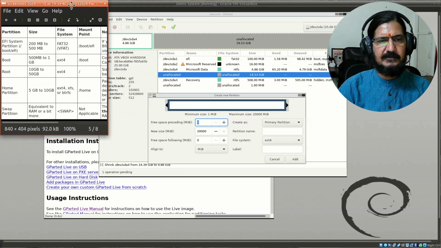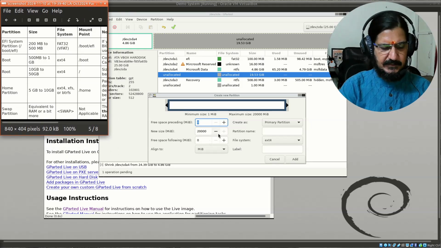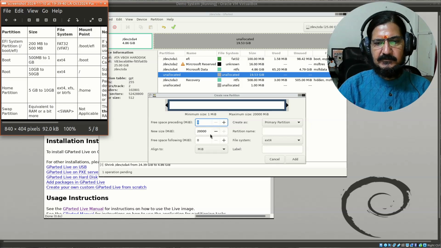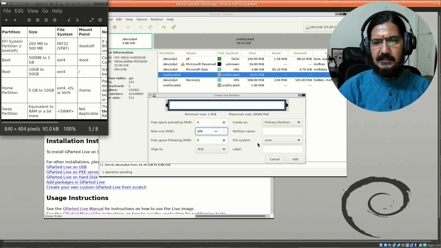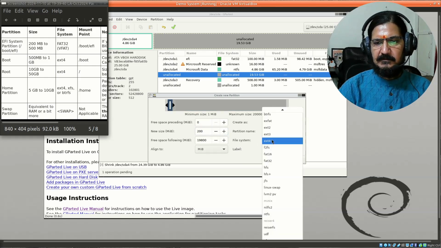Okay, so we have this here. So the first thing we want to create is the EFI partition, and let's make it 200 MB. New size would be 200 MB, and the partition name, we don't want to give a name. The mount points and all actually will be done when the Linux installation takes place.